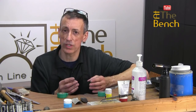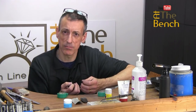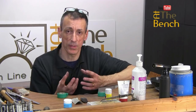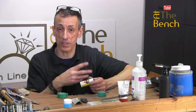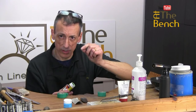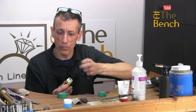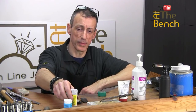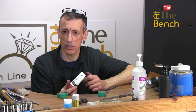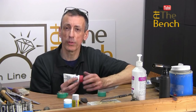We use various hand creams, and if you're a bloke watching this, don't be afraid to use hand cream, especially on your fingertips — this is where the skin takes the most beating and abrasion. I'm not telling you this is what you should use, but in our workshop we use a few different types. One that reps have suggested is something called Snowfire — a solid stick you simply rub onto the tips of your fingers where there's dry skin or slight cracks. It smells of camphor and is very, very good.